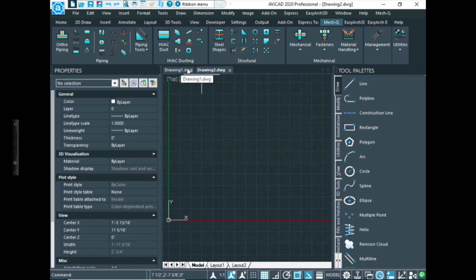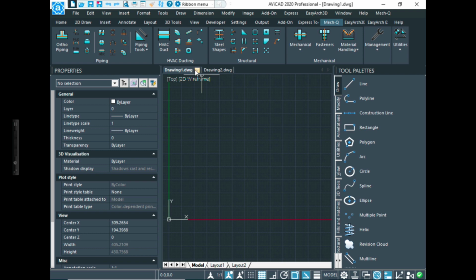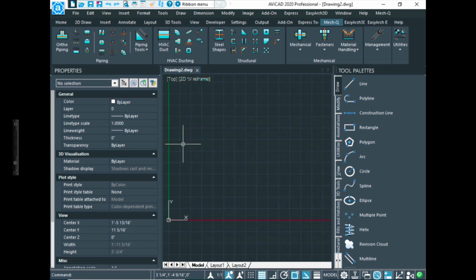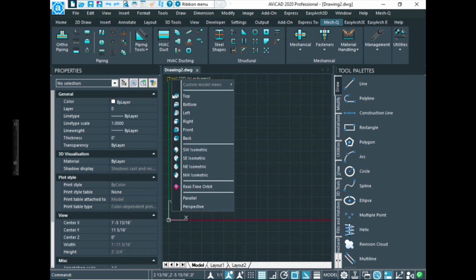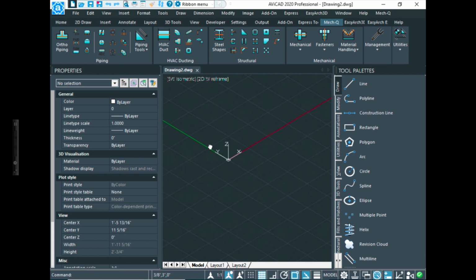I'm going to close down this drawing here, so we just have the one drawing open. Then click on the View tab here to go to the Southwest isometric. And holding down the command and the middle button on our mouse, I'm just dragging around here.